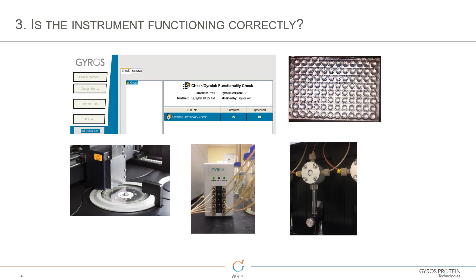In this third section, we look at whether the instrument is functioning correctly. One of the first things to do is a visual inspection. For older XP systems, you'll recognize the external degasser — the box with PEEK tubes going in and out. Things to check visually: is it turned on? I've had customers turn it off and forget to turn it back on before a run. Also make sure none of the PEEK tubes are broken or kinked, because that will impede liquid flow through the hydraulic lines into the pumps, causing errors or failures for transfers on two needles.